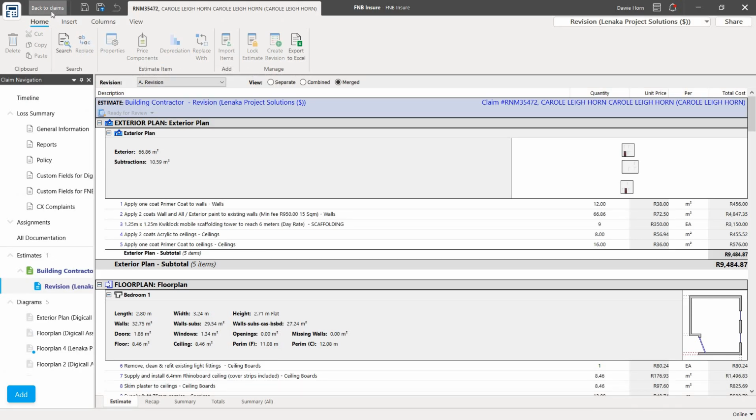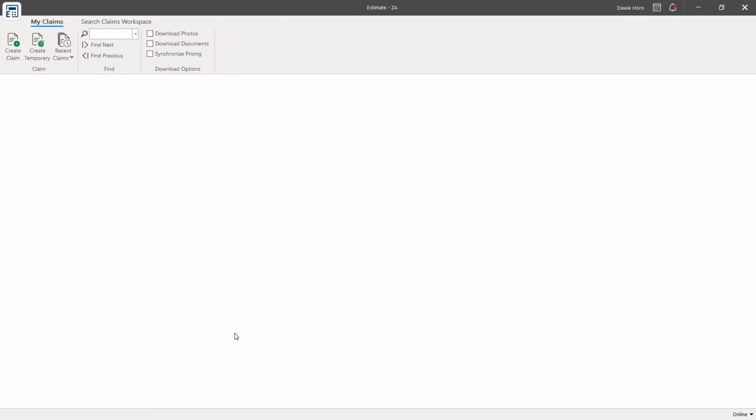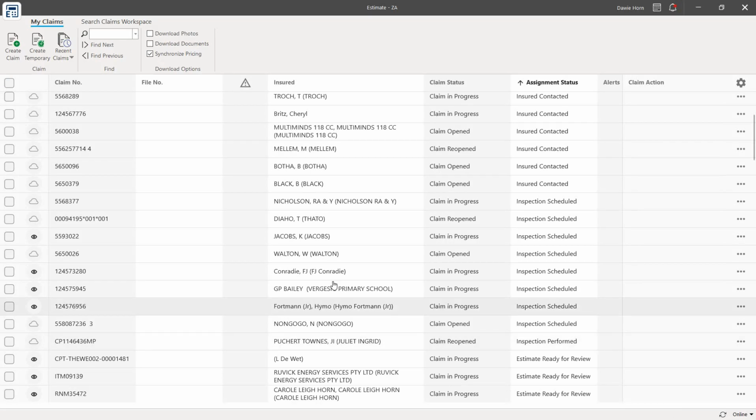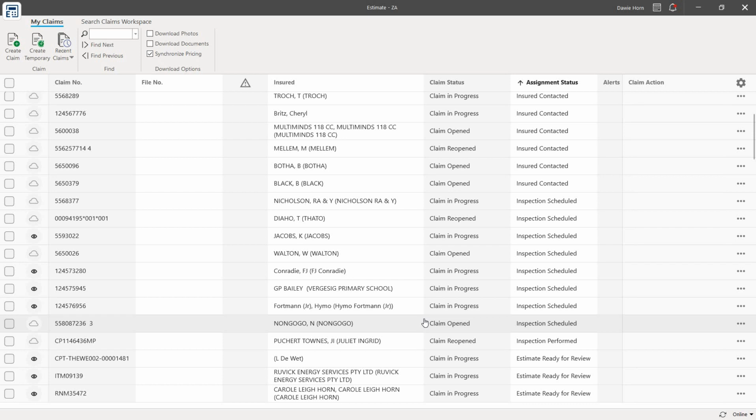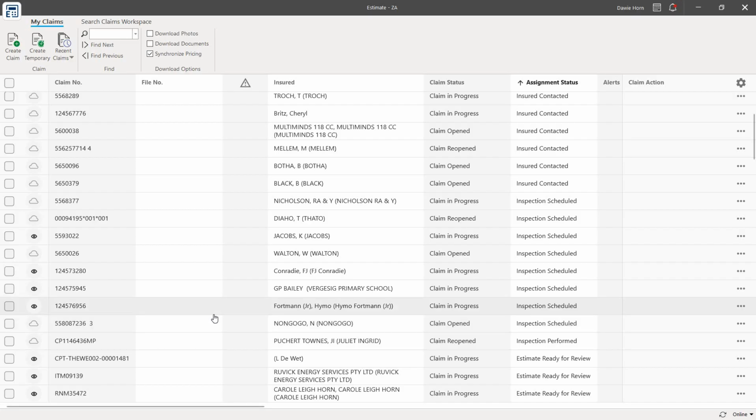So that's complete. Then you go back to claims, and the revision has been completed. As you can see here, Carol Lee Horn, claim in progress, estimate is ready for review. And that is the end of how to do a revision.